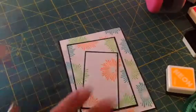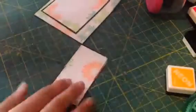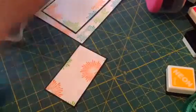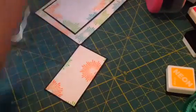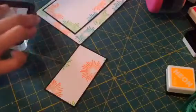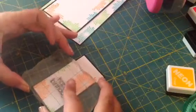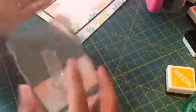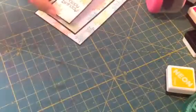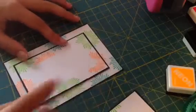Okay, so now I have those, and if you do want to stamp your happy birthday, which I do, I'm going to use the same set and the happy birthday out of it, and ink it with Memento Black, and put this right in this space here. And that looks good.